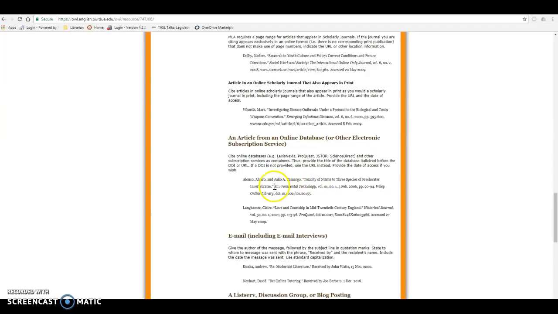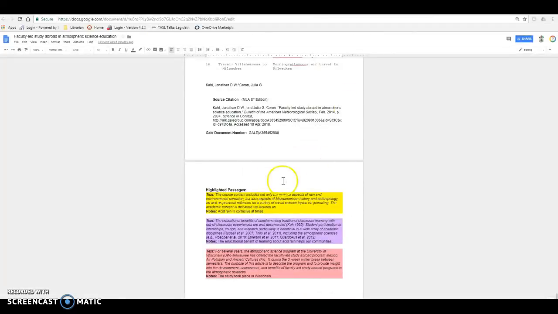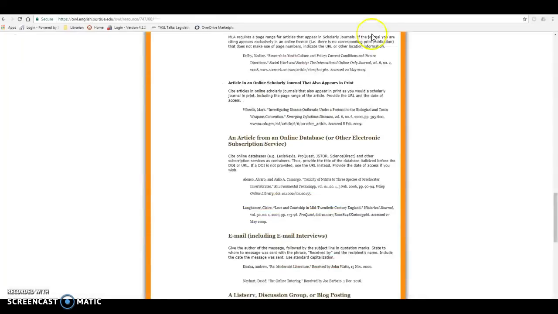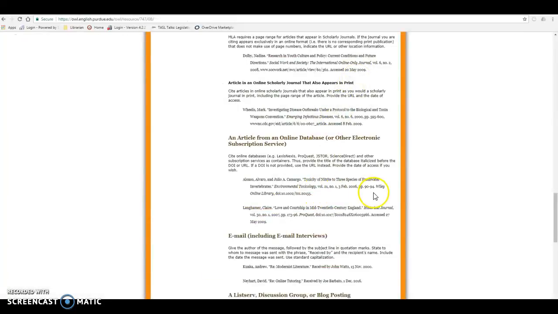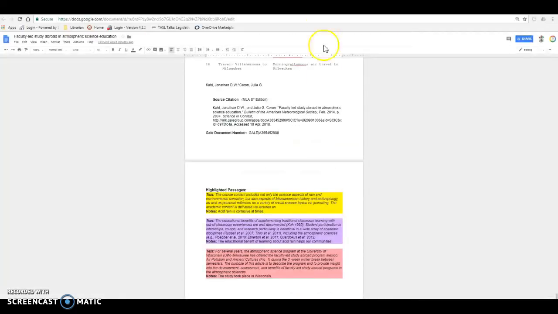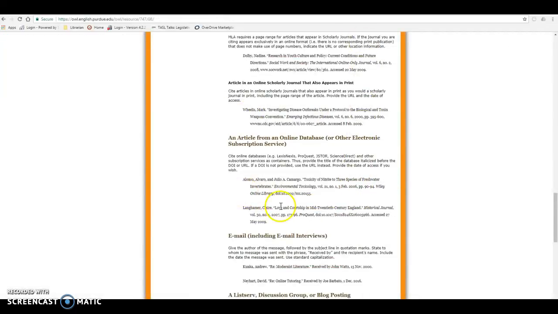Okay, yes, they have that there. Then you have the source that it came from, which is the Bulletin of the American Meteorological Society. And they have here the name of it and so forth, the journal page and the date, and the same thing here. And it came from Science and Context, and here it tells you that it came from Wiley Online. So this is actually how it is supposed to be, and you want to always check that because it's not always the case.